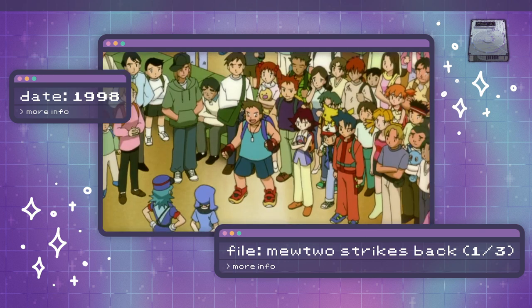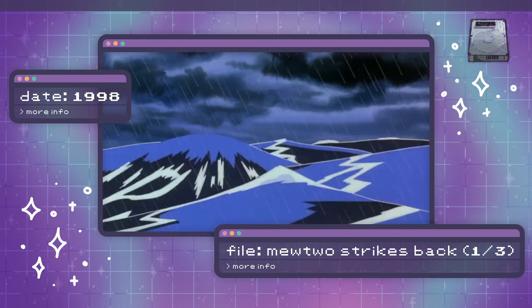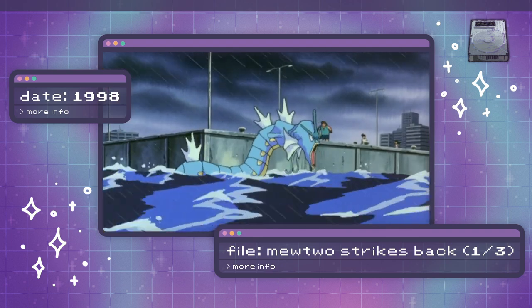I have just re-encountered this guy for the first time since childhood, and let me tell you, I'm convinced this man is trans. The absolute unhinged T-boy energy of riding your Gyarados into a storm, fucking idiotic, and I can think of at least 5 people in my life that would do that.